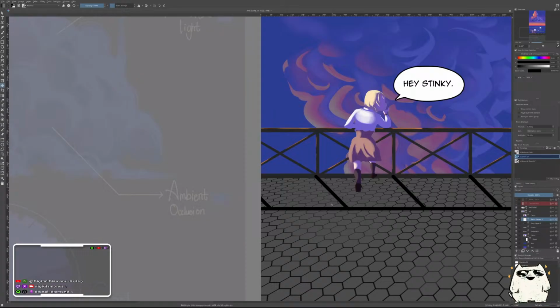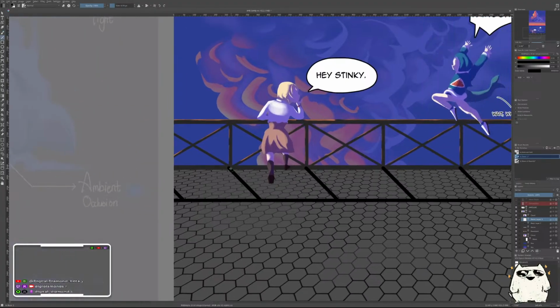I'll take it. I'll probably make a template like that, and then we Control V it, and slide that one over there. Collapse it, Control V it.